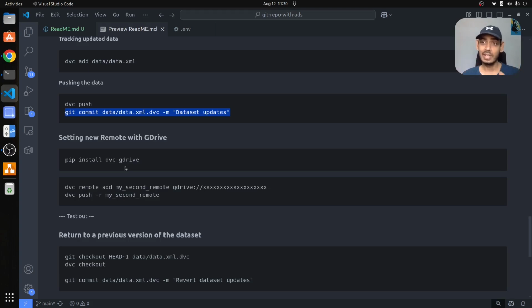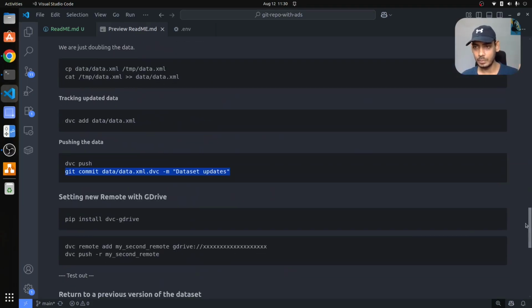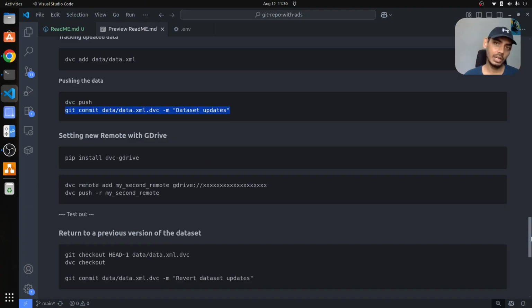And the second step: earlier, locally, we created DVC storage. Now for G drive, if you have any G drive folder, copy it, get a share link of that particular folder, and there will be a specific hash code. Instead of giving the folder name, like we gave /tmp and /dvcstorage, you have to give gdrive://that hash code, and pass dvc remote add, then the name of that remote, followed by gdrive and that hash code.